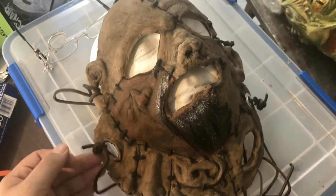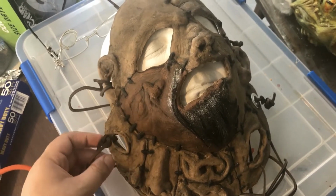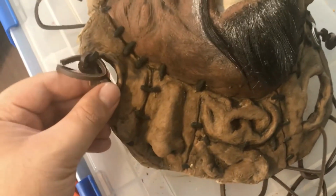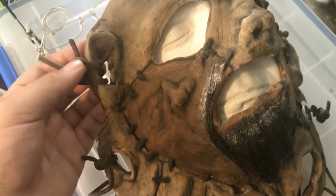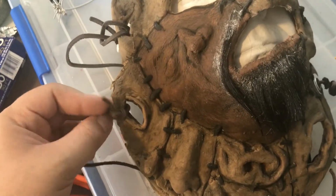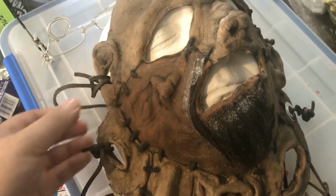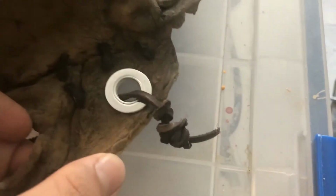And I used leather lacing so that way it could be comfortably adjusted to your head. And when I was looking at the photos that I found online from behind the scenes, whether it was Bob Elmore or Bill Johnson wearing the mask, I couldn't really tell much of the difference. But some of the lacing would go actually through the eye hole and also the ear on this side, and on the other side it would just have these ringlets to protect the leather from being pulled out, and also the mask.